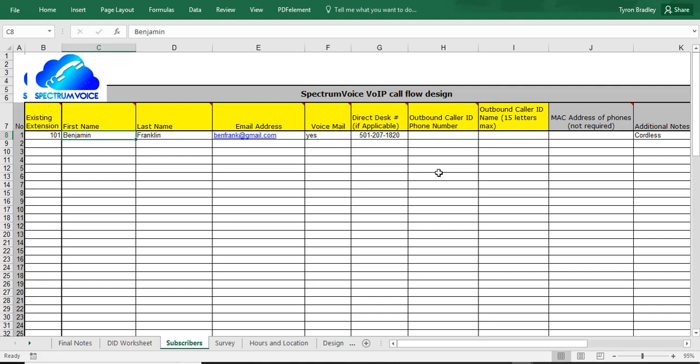I'm going to say it one more time. This is more for customers that have between 10, 15, 20 or more extensions. We'd call and insist that they fill out the design sheet that was sent to them. If it's 5 extensions, 7, even probably 8 extensions, it doesn't matter. You could call them and fill that out on the spot. It's not going to take too much time, probably 10 minutes or so. But once it gets more than that, it starts to really take away time from our work time and from actually being productive. So it's all about managing our time.